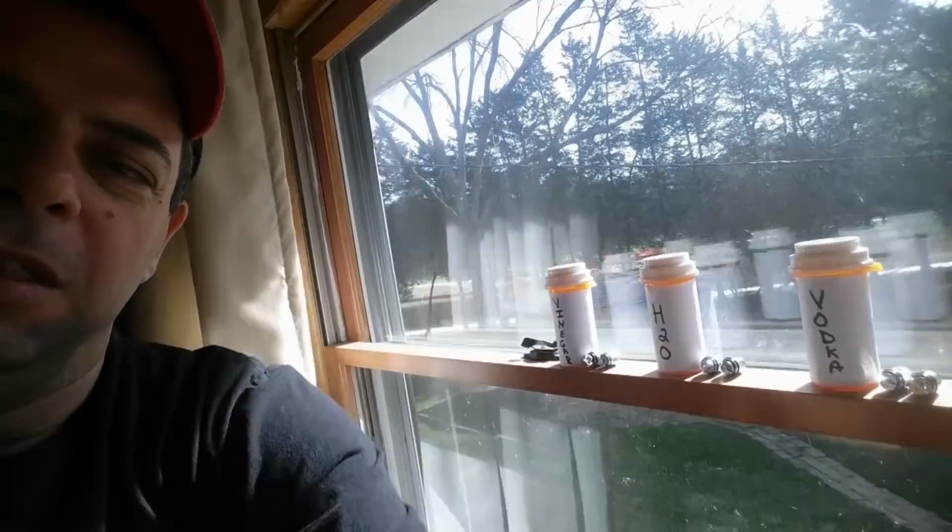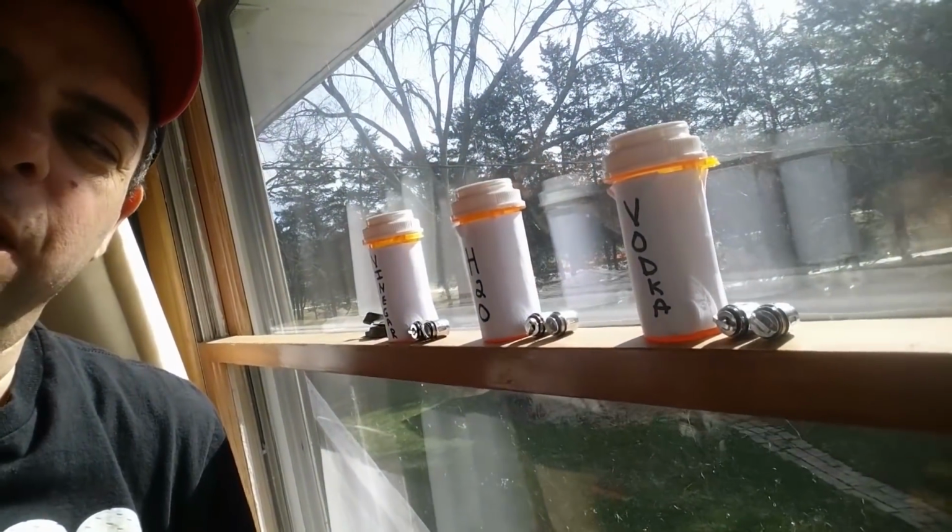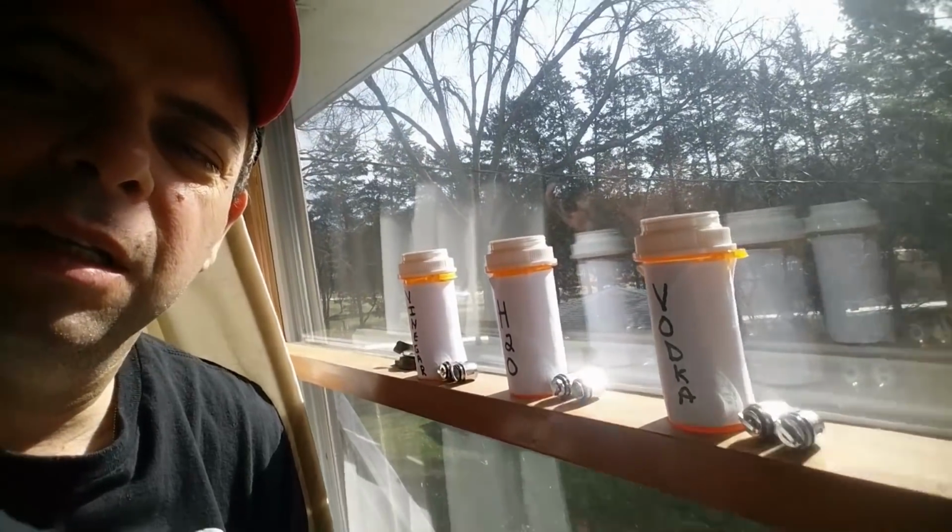Woo! Time to be productive. I actually built a custom dryer for these. I wanted to show you. There we go, custom dryer, right on the ledge. So we're gonna let those sit for just a little bit, a couple hours, most of the day, till the sun gets over the other side of the house, and we'll see if they taste good or bad. Bam.